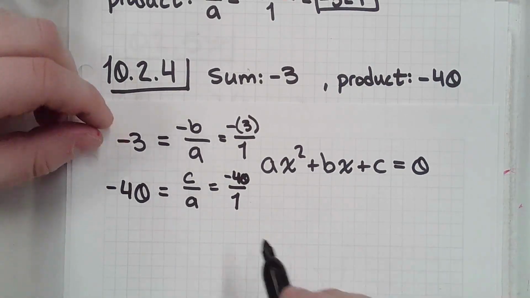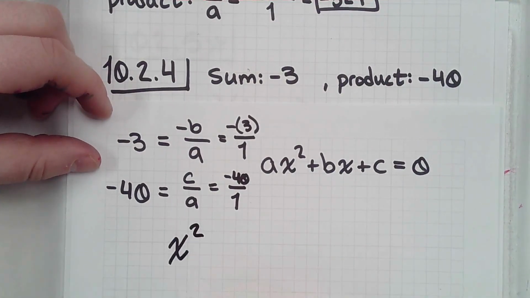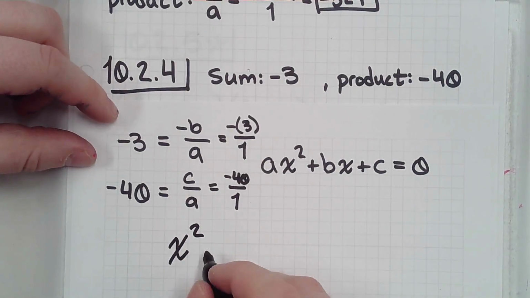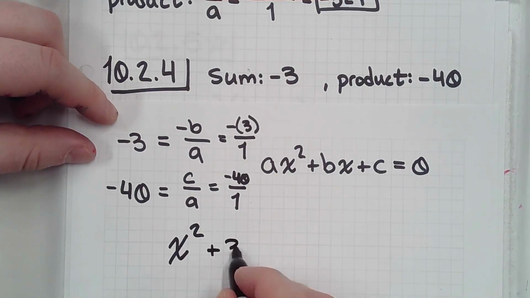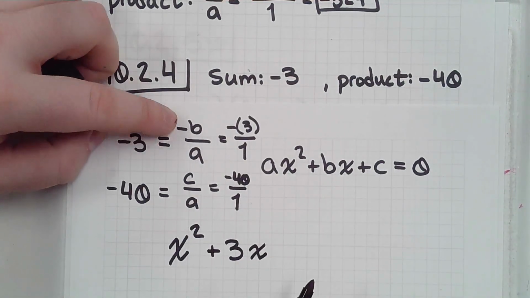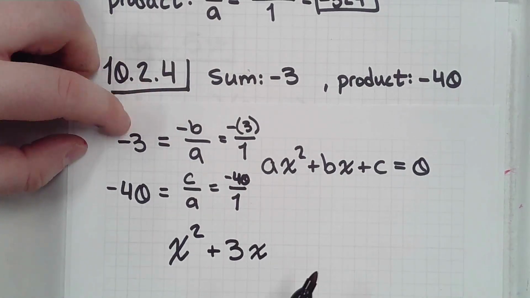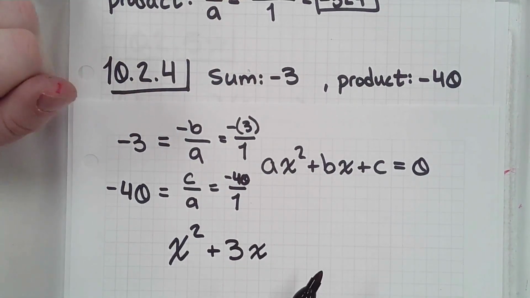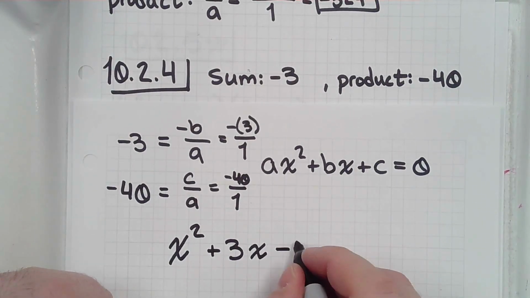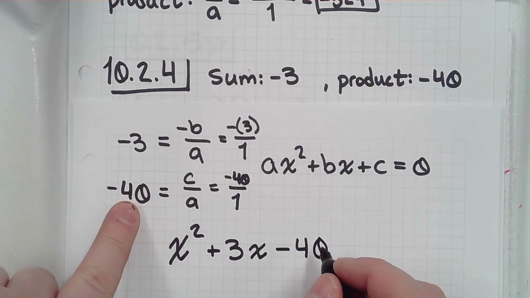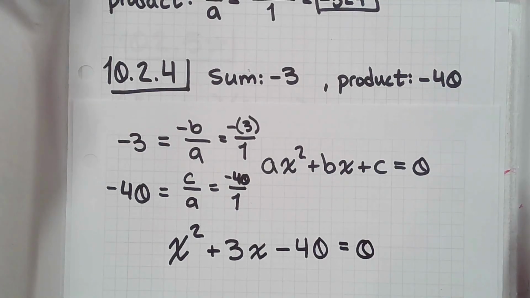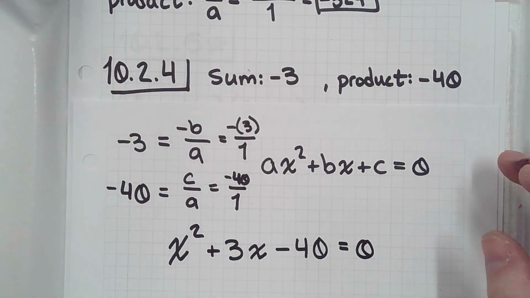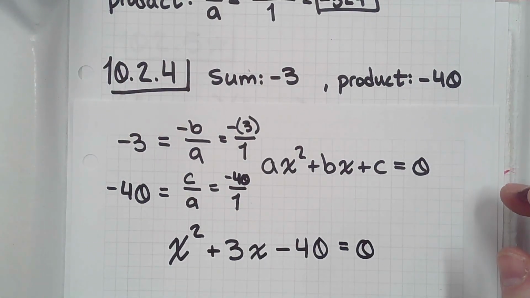So apparently, our quadratic has a is 1. Cool. B is going to be 3, so that when we plug it in, we get negative 3. So b is a positive 3, right? We want the opposite of whatever the b value is to be negative 3. So our b value must be 3. And then c is going to be minus 40, because whatever c is what we want here. So there's our quadratic. Makes sense to me. And then it says solve and find the roots.